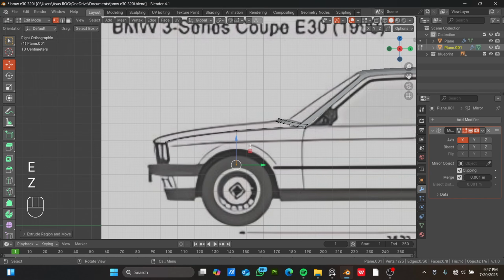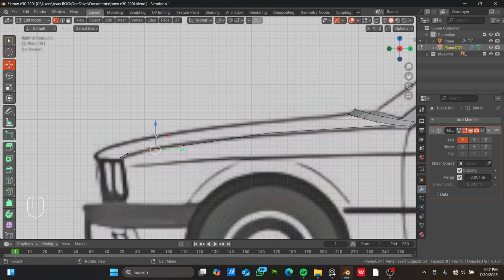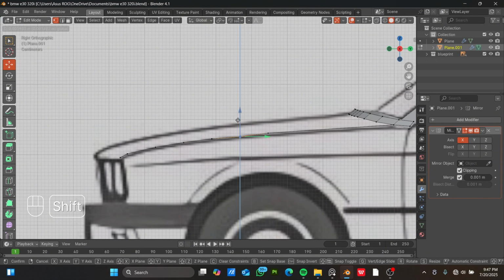I want this to be at the center of the wheel this way. Then you can add, let's say 4, add 4 right there, move it up, try to match it this way.